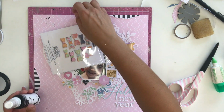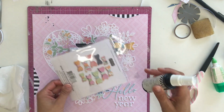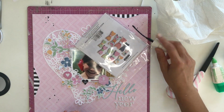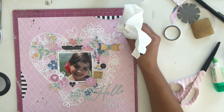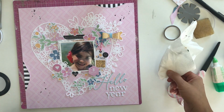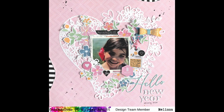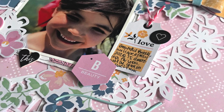Probably should have cut this bit out, but I've gone and walked away to find some black Highly Swap Colour Shine, and I just wanted to try and subtly not go overboard with my splatters, but just add them in 3 parts of the layout. So yeah, just adding that in now, and yeah, happy with how that looks. It's really cute. Really captures her as well. So yeah, not just in the photo, I mean it captures her personality in the entire design.